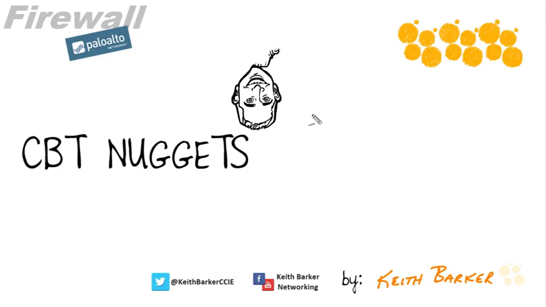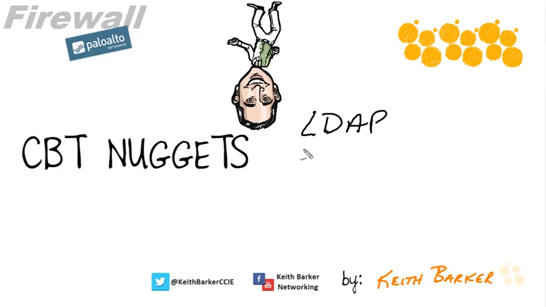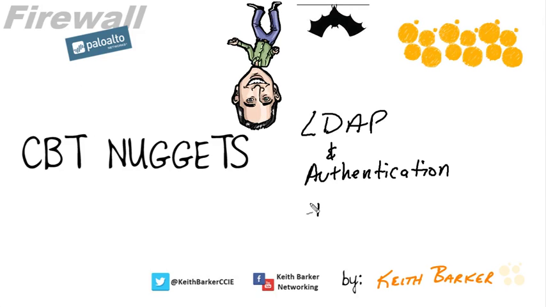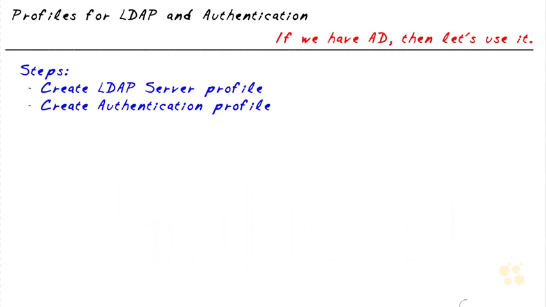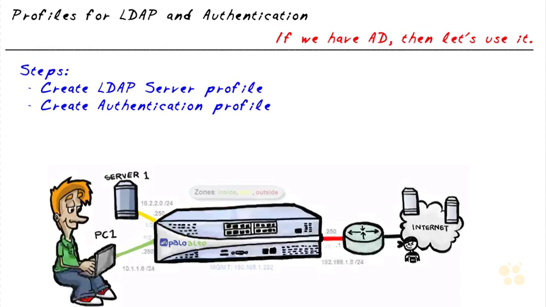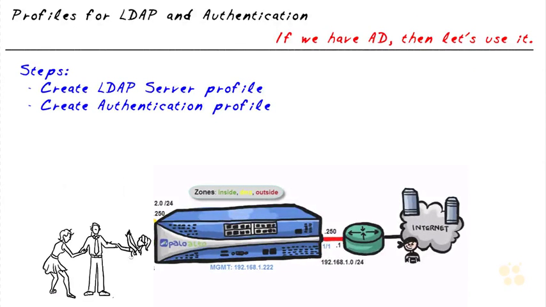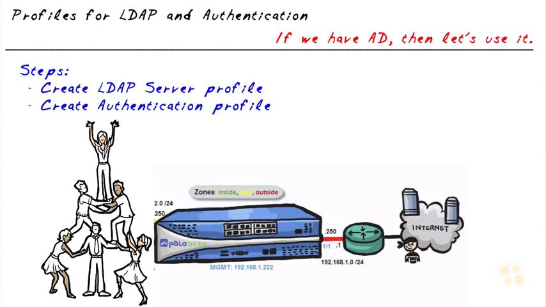What is the language of love between a Palo Alto firewall that wants to talk to an Active Directory server so that we can leverage the user accounts and the settings that are already in Active Directory? The answer, my friend, is LDAP. Microsoft's Active Directory is probably corporate America's most popular method for storing information about users, their accounts, what they're able to do, and to control access inside of a private infrastructure.